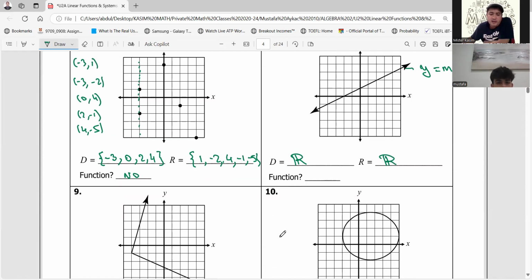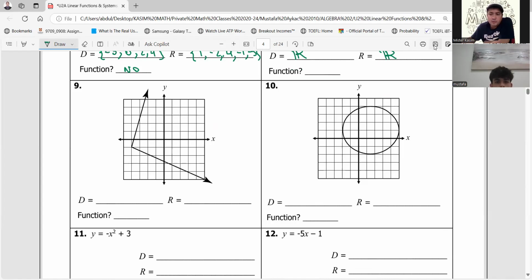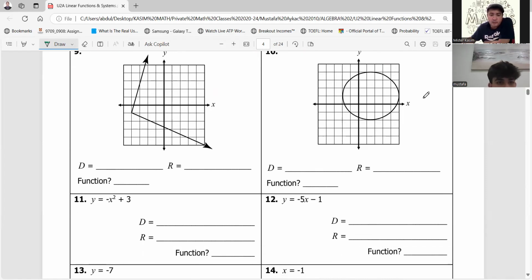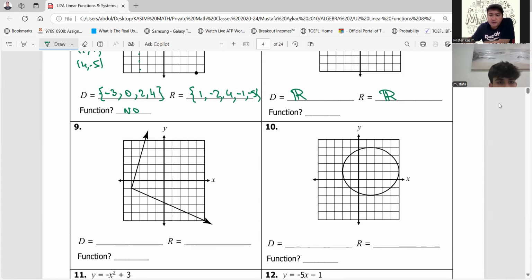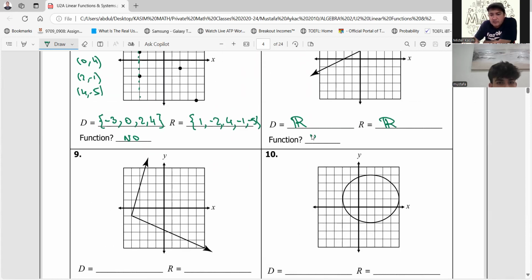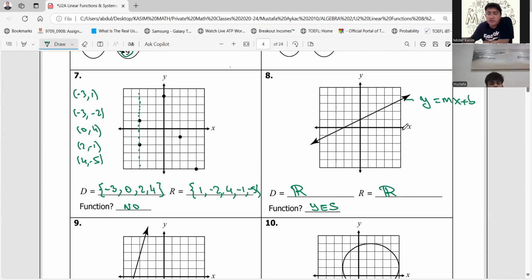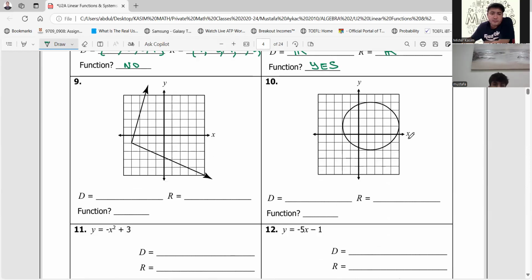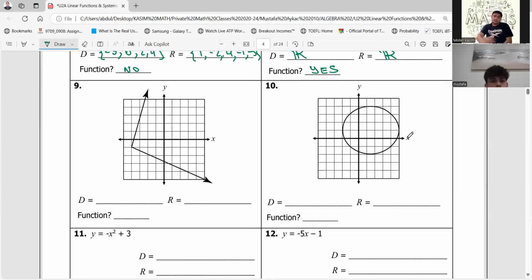Okay. And how about question 9? Look at this. What is the domain of this relation? Number one. And after that, we will decide if it is a function or not. Now, the previous one is a function, right? Because it passes the vertical line test. If you draw any vertical line, there will be only one intersection point. Now look at question 9. What is the domain of this function? So domain means, once again, the set of x values, right? So what are all possible x values for this function? I mean, sorry, not function, it's a relation. Actually, it's not a function.